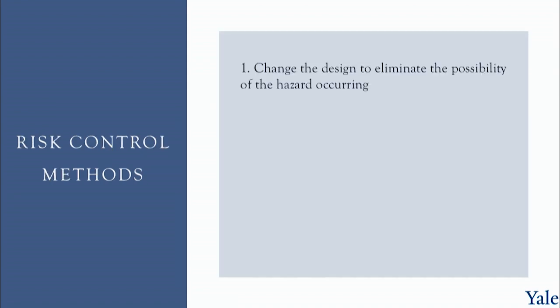The first one is that we change the design to eliminate the probability of the hazard occurring. So let's say we have an automated algorithm to guide a procedure. Let's say that there's a high probability of failure of this algorithm. It may be that the solution is we eliminate the algorithm. We eliminate this functionality from our device, or we change it to make it more semi-automated with a user in the loop. So this changing of the design may eliminate the possibility of the hazard occurring. That is by far the best way. If you can do this, you should.